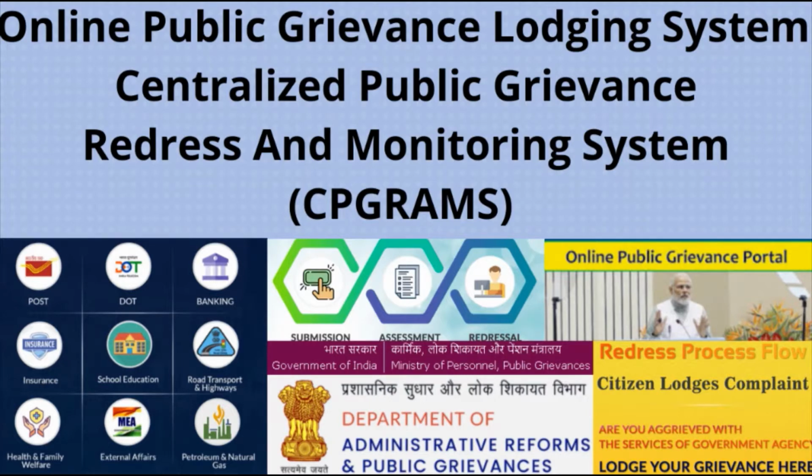So there are a lot of departments and ministries for which, if you're not satisfied or you have any problems with the service, you can directly go and lodge a public grievance through this portal. You first approach the respective department personally. If you face some issues that are not resolved and you are disappointed with the service, you can directly go and lodge a public grievance here.